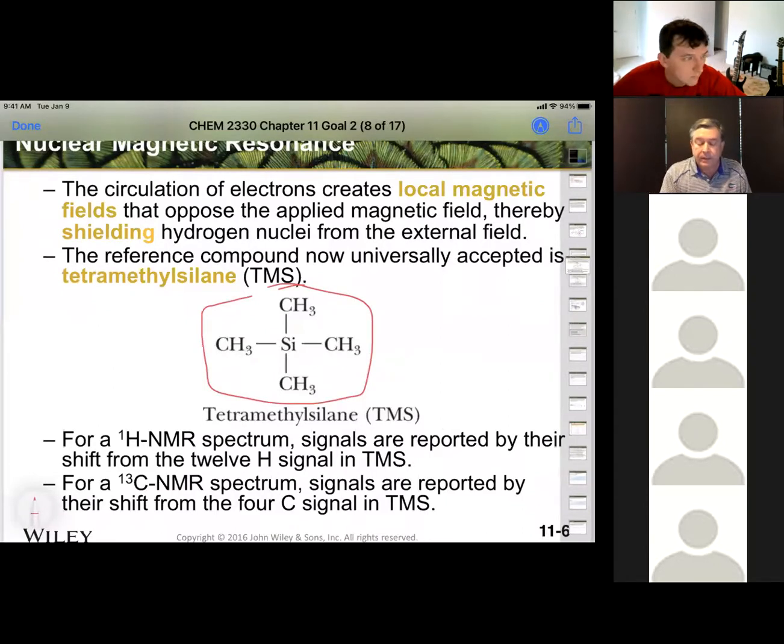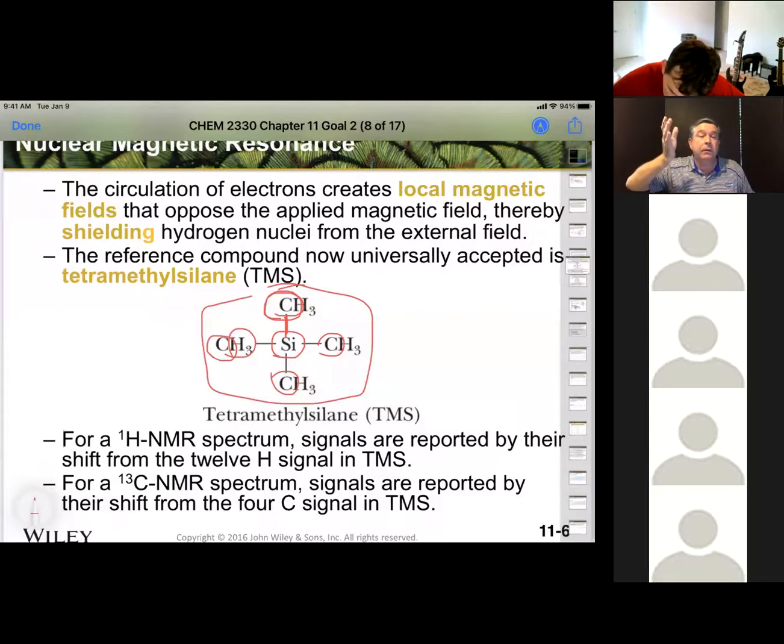Now the silicon-carbon bond, the silicon is more electronegative than carbon, so it has an interesting interaction. It changes the speed at which these carbons and these hydrogens will relax. In fact, we use this for our standard in all of our systems. So we always say TMS is 0 in a proton NMR, and TMS will be 0 in a carbon-13 NMR. We just set it as arbitrary 0 because most things are above that.